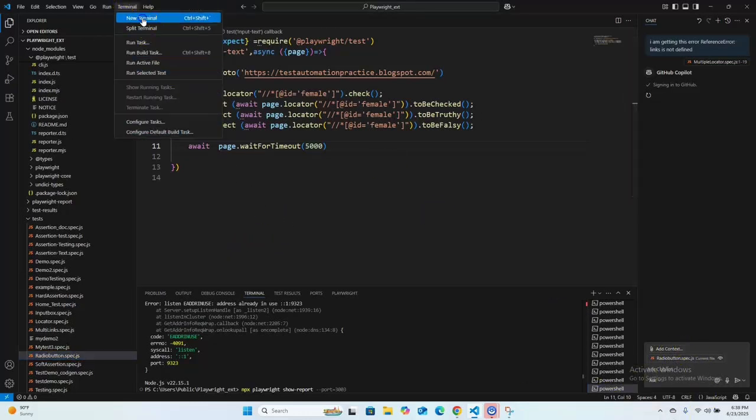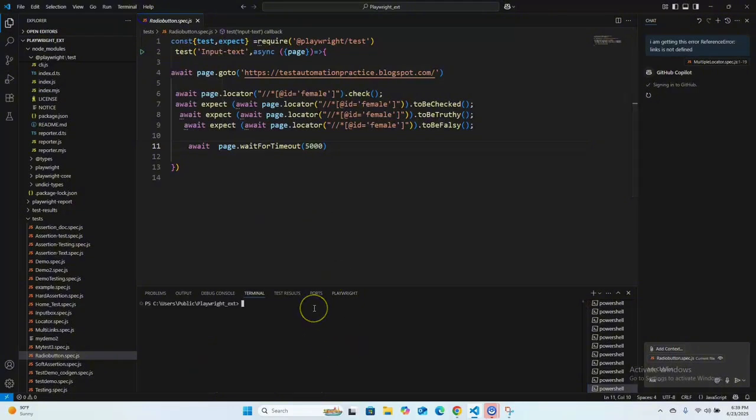Write a new terminal, open the new terminal and provide the command npx playwright test, and the file name is radio button.